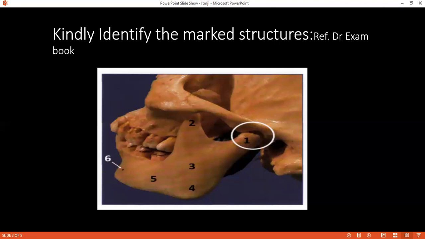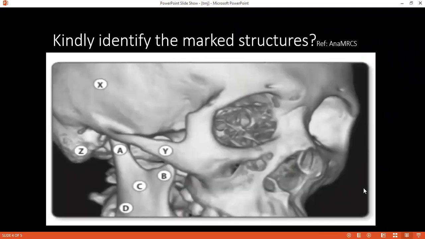Yes, ma'am. The inferior alveolar nerve, also known as the dental nerve, is a branch of the mandibular nerve of the trigeminal nerve, the third branch of the trigeminal nerve, and it enters the mandible from the mandibular foramen inside the ramus of the mandible. After traversing the course inside the mandible, it will come out of the mental foramen. Meanwhile, it will supply the ipsilateral half of the lower teeth and the gum.